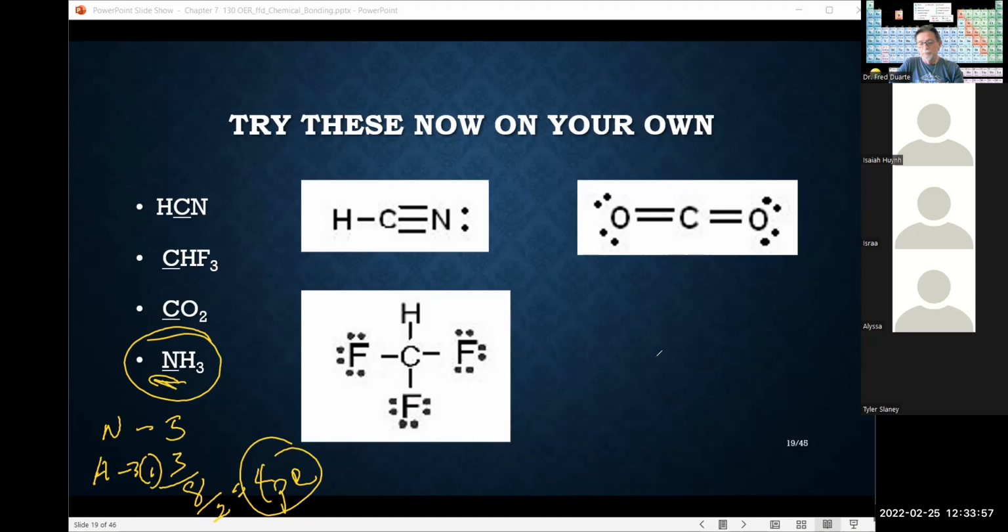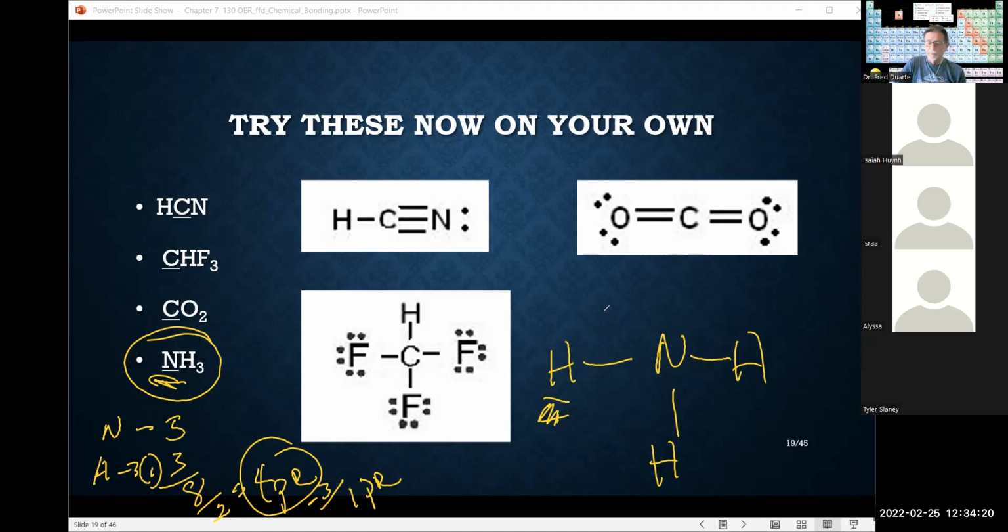And so we got nitrogen. We can put it down real quick and then attach to it 3 hydrogens, because that's the formula that we were given. That takes care of 3 pair, leaving us 1 pair to work with. Well, obviously we cannot put that on the hydrogens, because again, the hydrogens follow the duet rule and they're happy. So the only place it can go is on the nitrogen.